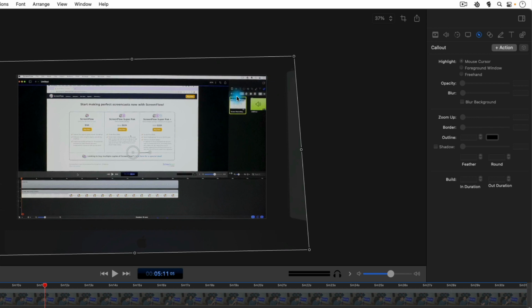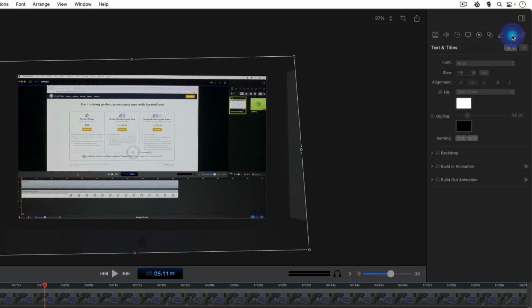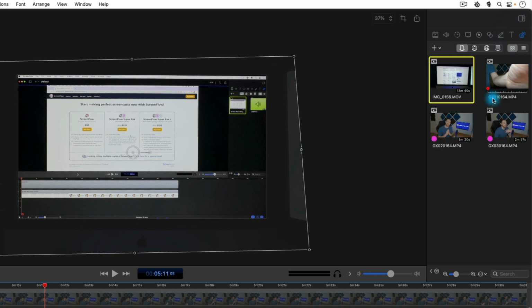You can do call outs, so you can zoom in and highlight parts of the screen. You can add annotations. You can add text, and then this last option allows you to work with all of your audio and video files and images. So you can add images in here and then zoom in on them. All of that sort of cool video editing stuff can be done here in ScreenFlow. So again, I wanted to show you how to actually start a recording, and to do that, I couldn't be using ScreenFlow. So that's why I tried to show you recording on the iPhone, but the quality just wasn't there. I think this is a lot better for all of you.